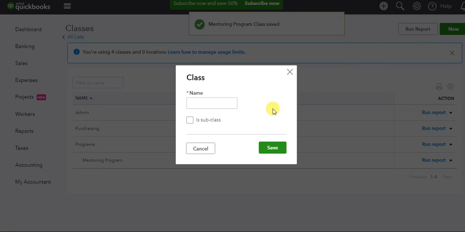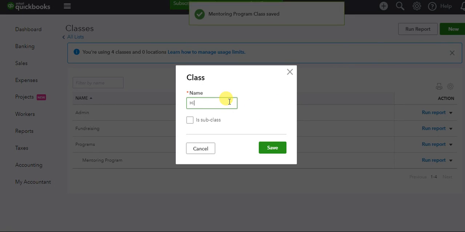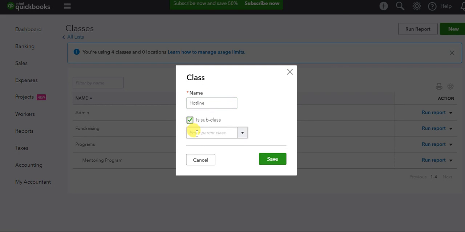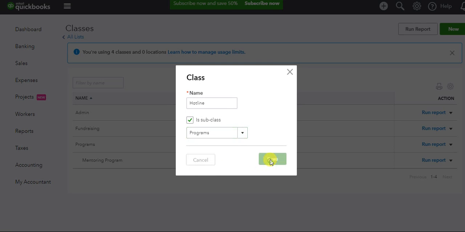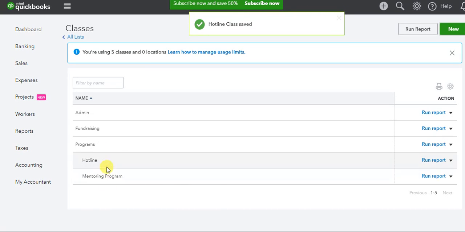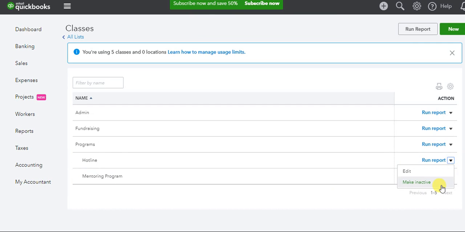I'm adding another one. I'm going to call it hotline, as if we run a hotline, which is also, guess what, a program. And so it goes. You can add these as you add programs, and as always, you can make them inactive. Again, that doesn't destroy the data. It simply means that you can no longer use it in posting new transactions.